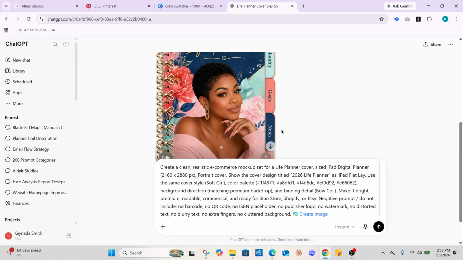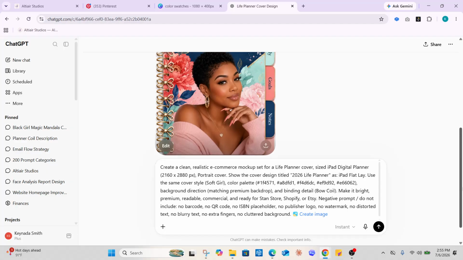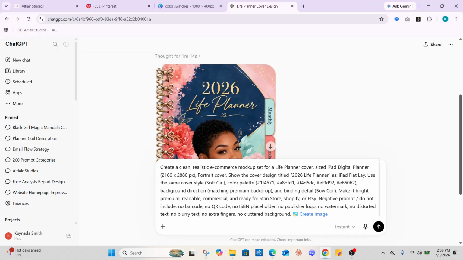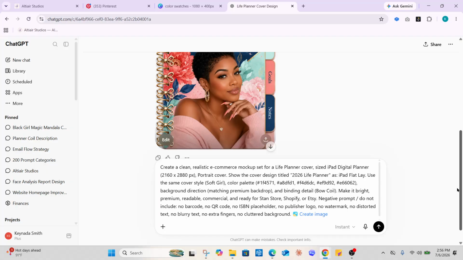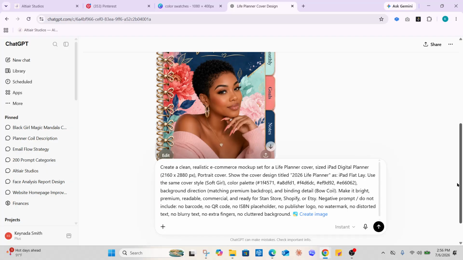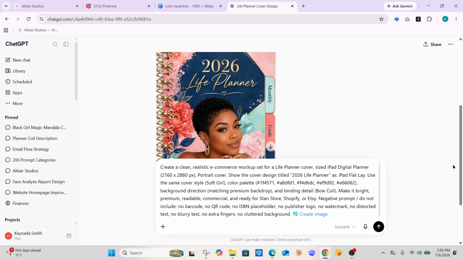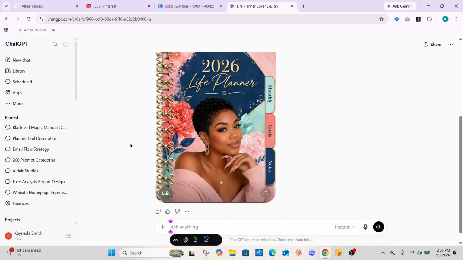Or you can give it a reference photo and tell it that's what you want, right? I feel like the easiest way is just to tell it you want it on the edge of the page. So this is our mock-up prompt. I'm going to erase that and show y'all what I mean.